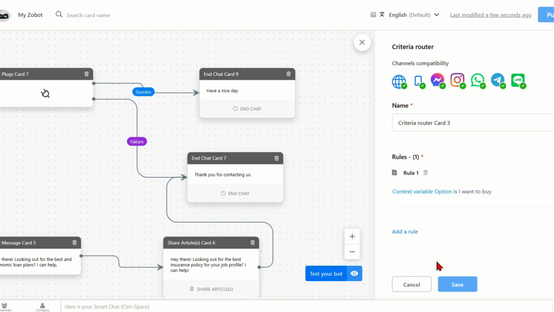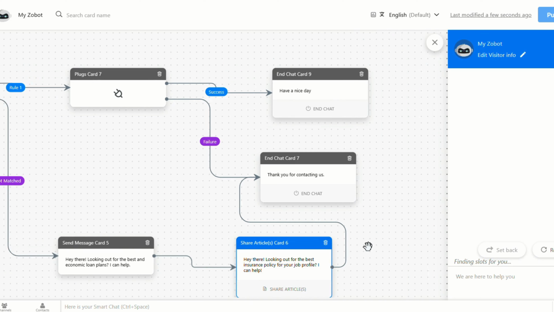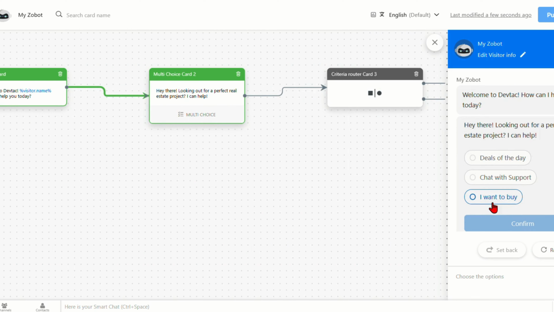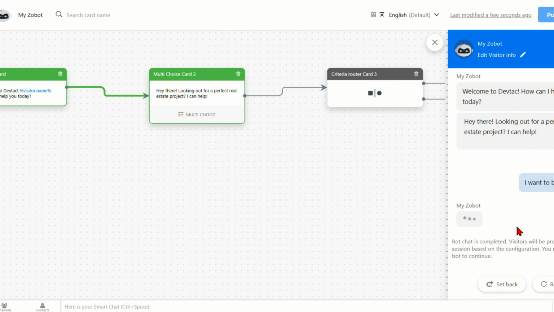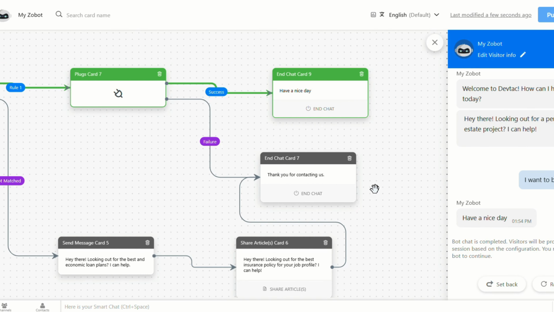Let's test our bot. The welcome message and the options are shown. We need to confirm. The criteria router is validated. The plug is executed.